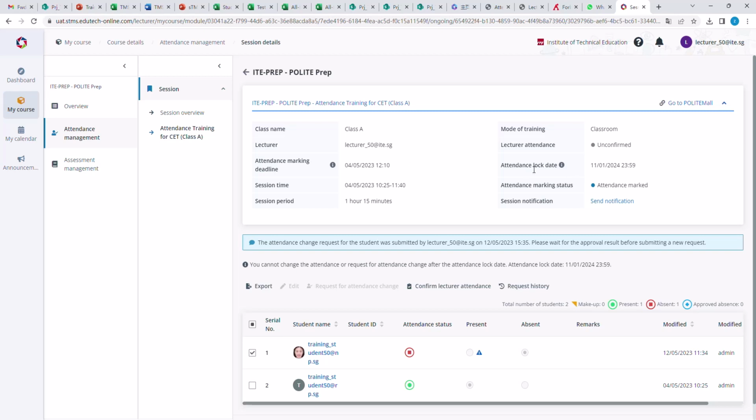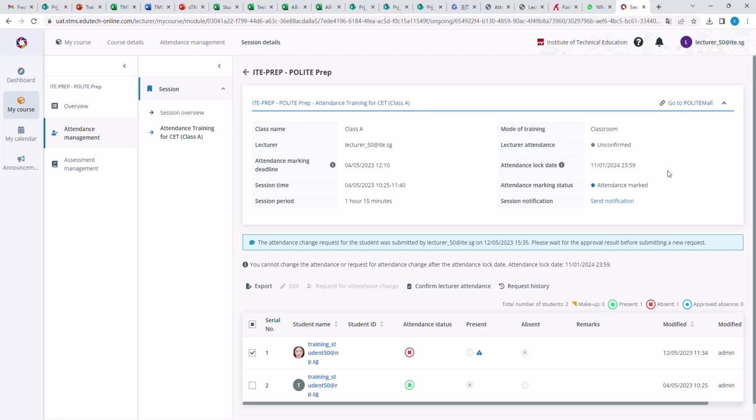Another important date is the attendance log day. The attendance log day is the day that the attendance records will be logged and all those attendance will be synchronized to TPG. So after this attendance log date, no more attendance can be changed from this whole portal, no matter whether it is requested to change or approved to change by CET site or from the lecturer portal directly.